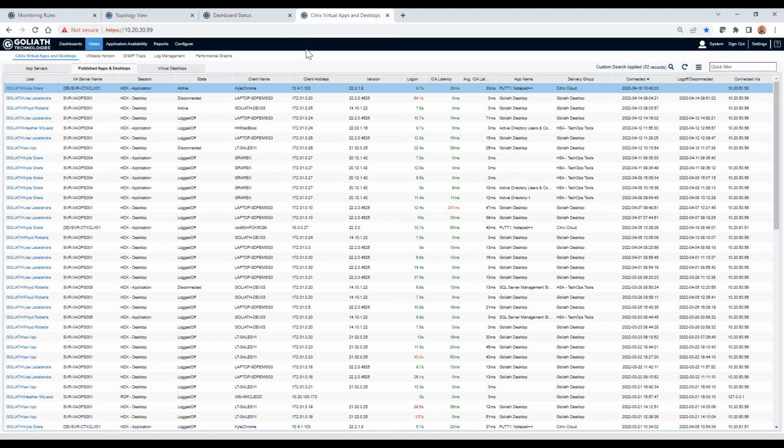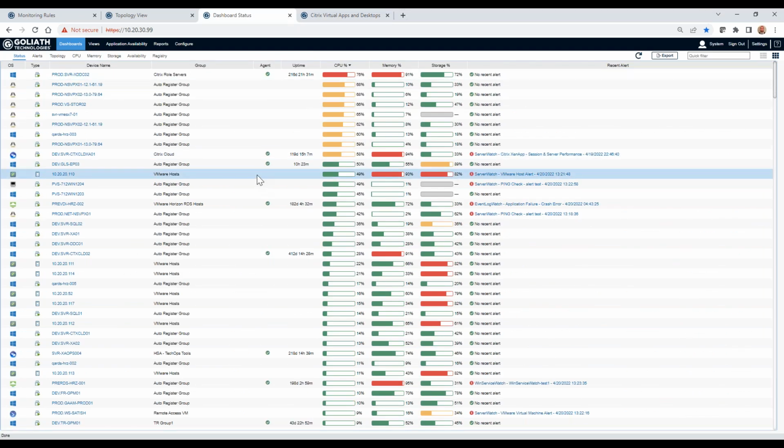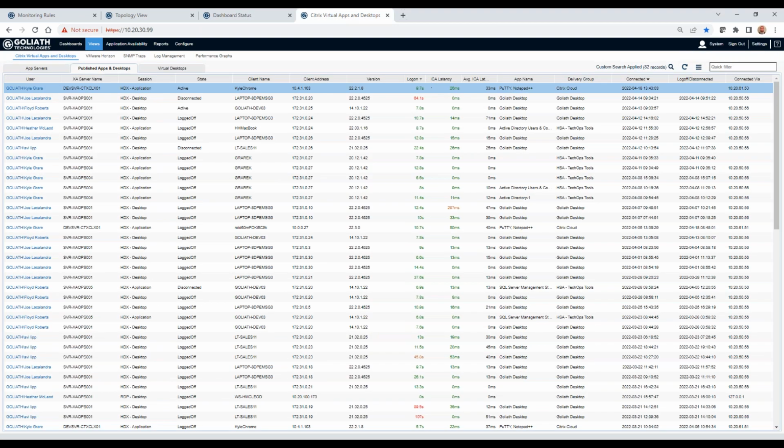All right, so now that we've taken a look at things from an infrastructure perspective, we've looked at the Citrix delivery infrastructure and seen all the different machines in the environment. Now let's talk about how to document and improve actual Citrix end user experience. The view that I just went to is the Citrix Virtual Apps and Desktop session display.